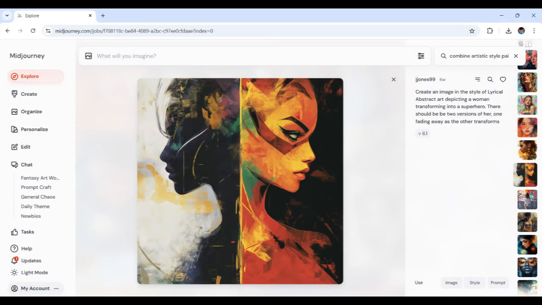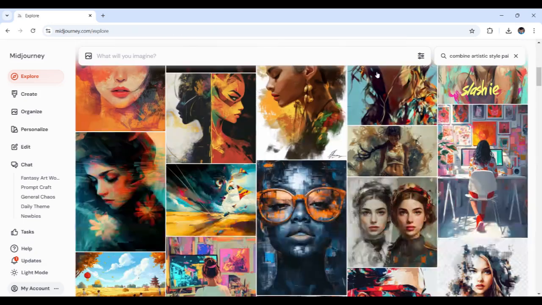So, in this next part, we'll combine the influences of multiple artists to create a completely unique piece. For instance, by blending the dreamy quality of Claude Monet's landscapes with the abstract energy of Pablo Picasso, we can create a hybrid style that's both surreal and modern. All right, so here's the prompt that I came up with right here.